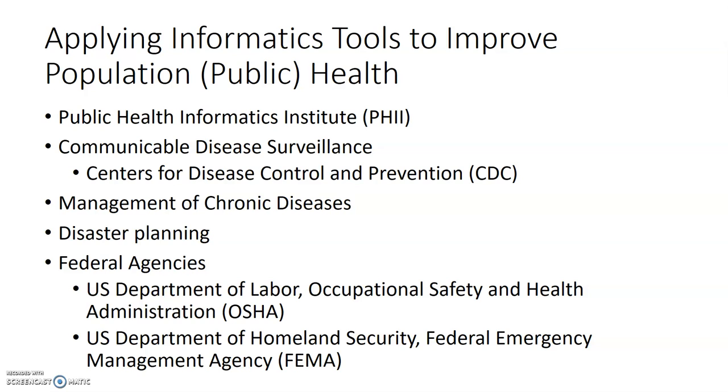Chronic disease management is another way that informatics tools can be used to improve population health. Your text describes 2 federal agencies who use informatic technologies to impact population health. OSHA is responsible for providing educational programs for community leaders and planners and to emergency workers who respond to natural disasters, biological hazards, or acts of terrorism. FEMA is also well known as a resource of community planning. FEMA provides a framework for communities to frame their emergency preparation plans.